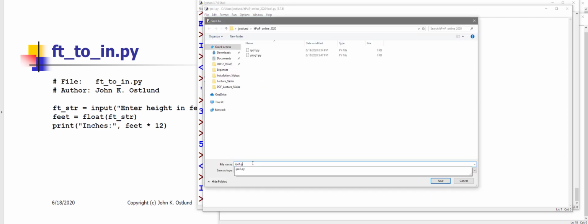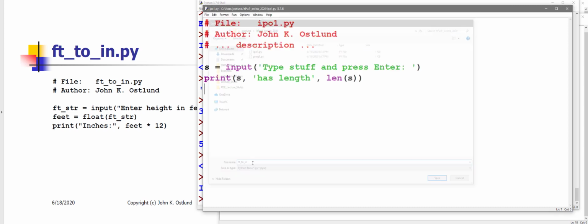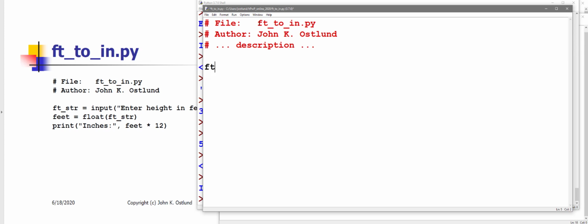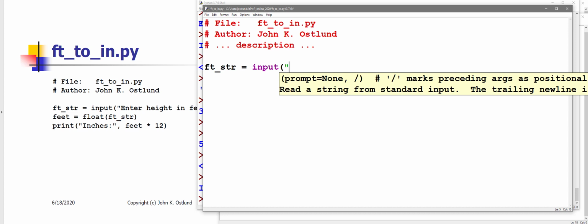And what I want now is a program whose name is feet to inches. Let me change the name of the file, feet to inch, and change the code. So footstr is input, enter height in feet.